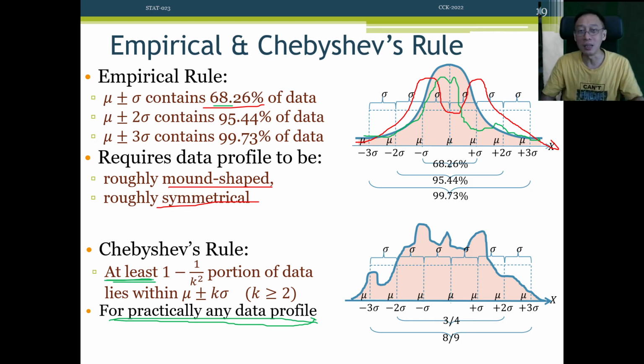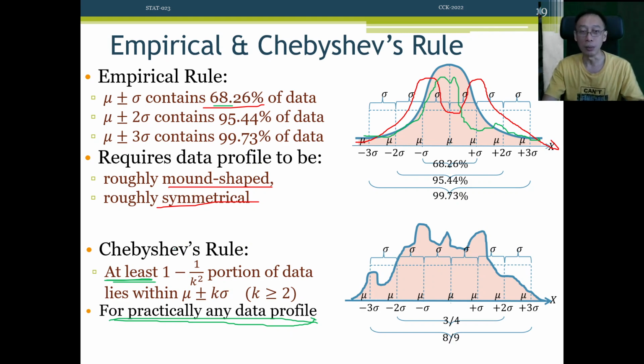It gives you some sense that, for example, if I tell you, oh, at least 0%, meaning some data will fall between 0 to 100, what am I telling you? It's not much, right? Of course, there'll be someone falling into this range. So I'm not telling you too much when I'm being so generally applicable. And so that's the long and short of Chebyshev's rule. It is nice. It can apply to any data, but it cannot tell you very precisely.